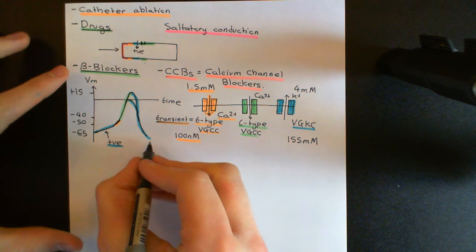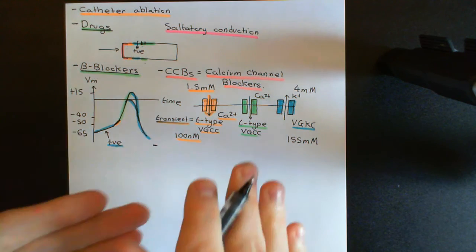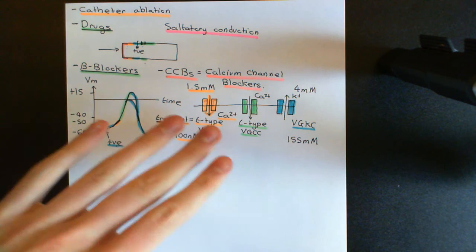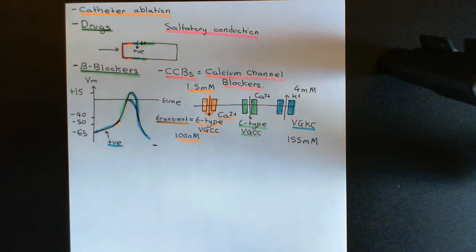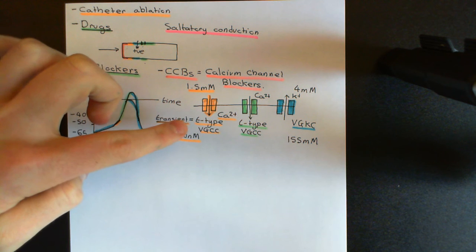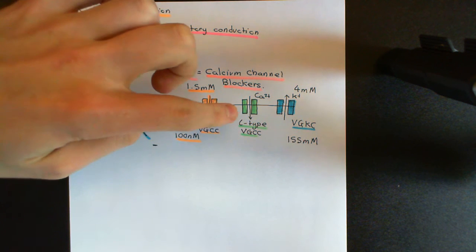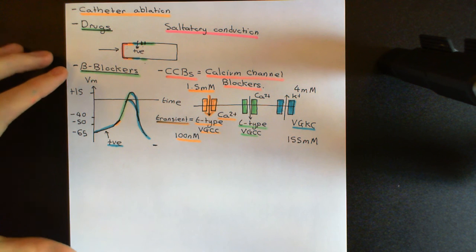Okay, so now time for the names of drugs. So which calcium channel blockers do we actually use here? They're going to be L-type voltage-gated calcium channel blockers, not T-type voltage-gated calcium channel blockers. A lot of these drugs do also have a bit of an effect on blocking T-type voltage-gated calcium channels, but when you look up in textbooks how these drugs actually have an anti-arrhythmic effect, everyone talks about their effects on L-type voltage-gated calcium channels, so we'll focus our attention there.